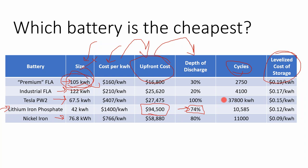Technically speaking, you still can't fully discharge a lithium-ion battery. If you fully discharge a lithium-ion battery, it'll brick and not charge back up again. Tesla kind of plays a little game with their spec sheet where they actually will give you a little bit larger of a battery than what they say they're delivering you. And so they keep a little bit of reserve capacity in that battery that you can't access to make sure you don't fully brick it by fully depleting the battery.